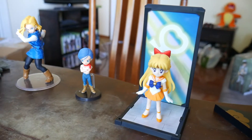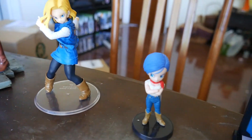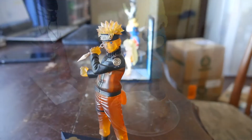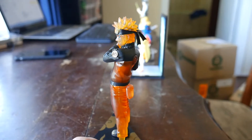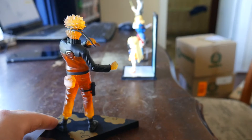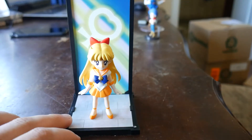So now we're just going to take a look at them individually. Naruto — he has a really unique look to him. He's a variant of a Shippuden figure, a color addition, so he has this glossy see-through, almost like a wax effect. Having him on the base, he looks a lot better out of the box than in it, that's for sure.